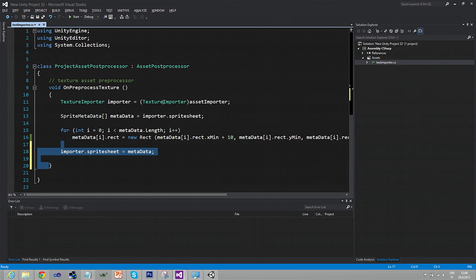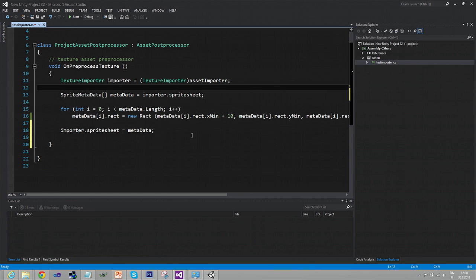Cool. So it's not many lines of code, right? This is on pre-process texture, which is something that happens before the texture importer does its thing. So first we get the importer, then we just ask for the sprite sheet. I mean, you don't have to ask for the sprite sheet. There might be no sprite sheet.